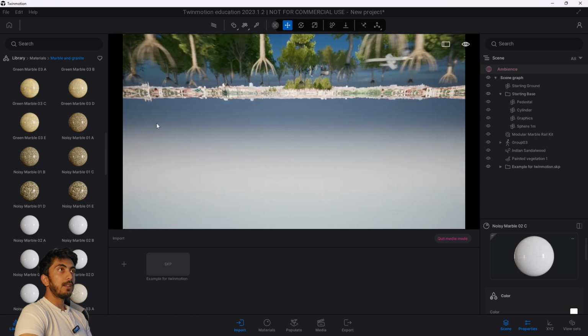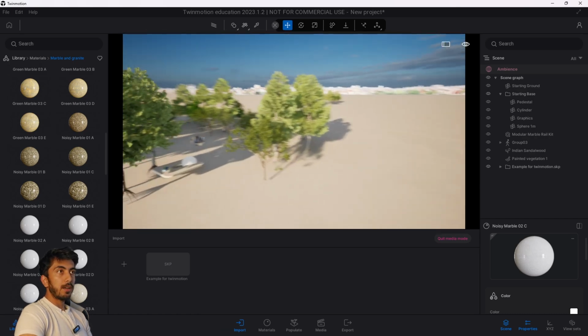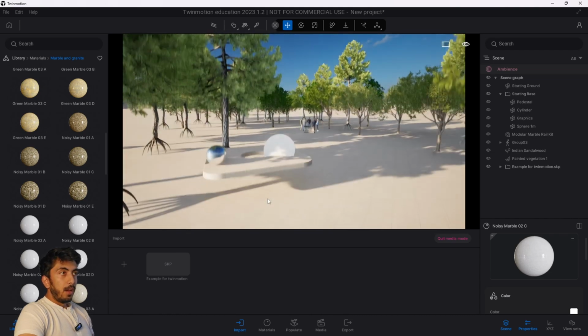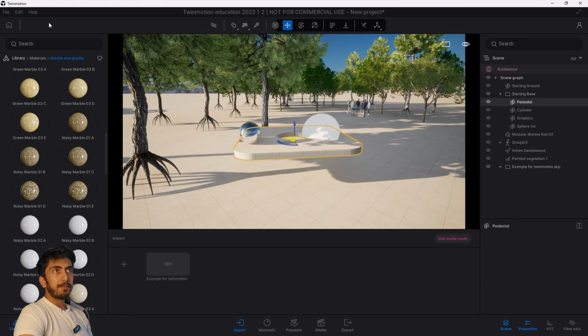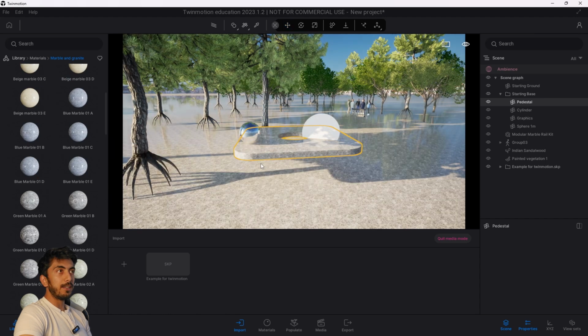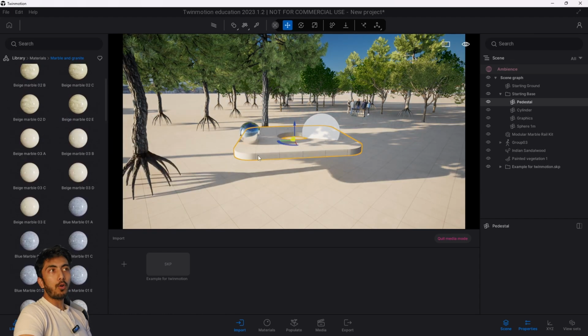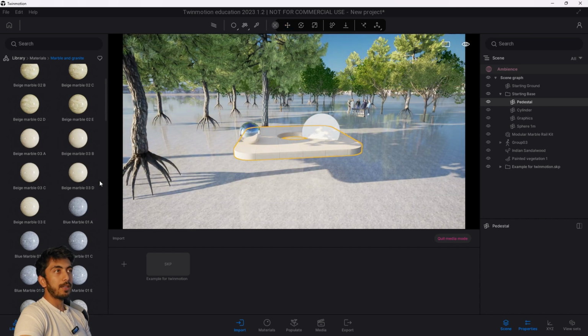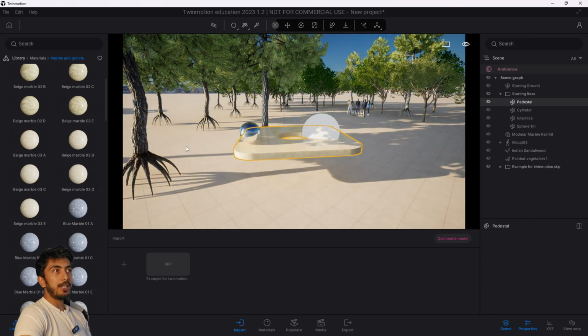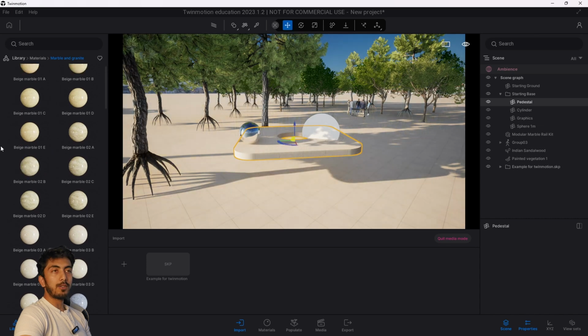So let's go to our cube over here. For example, the floor materials are the same. So if I go and try to change these materials, everything changes. So for that, if I want to just change this object's material and not the other, I will go on top. So right now it's replace material. I will select apply to object. Once I have selected that, that will give me the capability of changing the material individually. For example, like this. Now it's not changing along with each other. And in replace material, I will show you again, everything changes together. So this is the capability that it gives you.